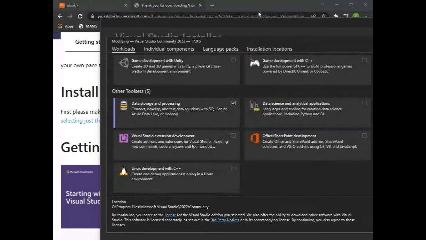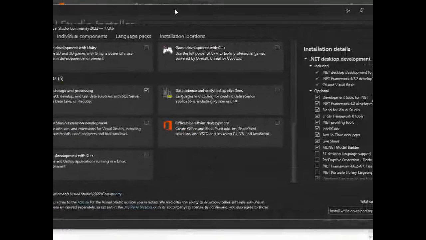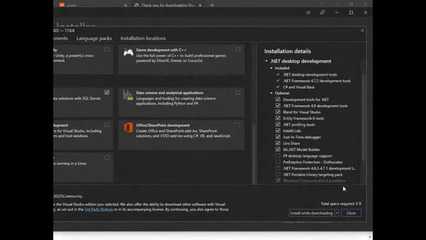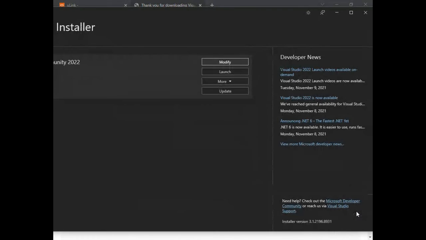Click on that. And after clicking on that, obviously mine says space required 0 bytes. Anyone care to tell me why mine says 0 bytes? Yeah, I have it already. So yours should be around the ballpark of like 3.2 or 3.6 gigs. Okay, then you can go install and download. And that's where you get Visual Studio, and that's how to install Visual Studio.